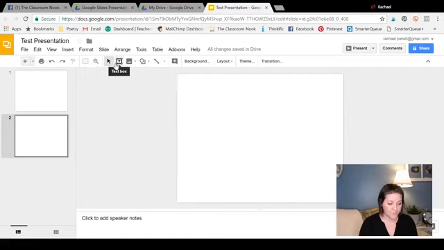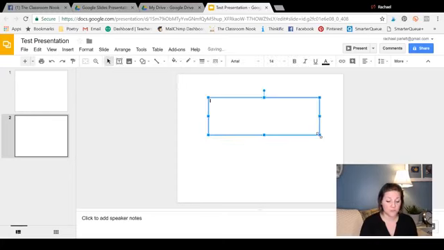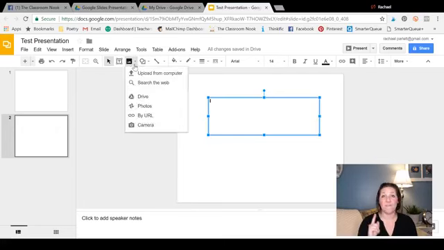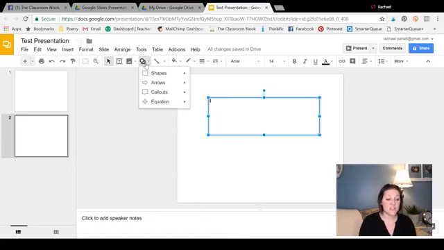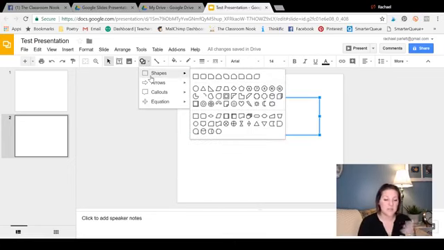The text box, if you want to add a text box, you simply click on that and then you can draw a text box on your slide somewhere. If you want to insert an image, whether it be from a file that you've saved onto your computer, or if you want to use a picture from the internet where it says search the web, that's where you're going to do that. If you want to insert a shape, we're going to do some of these as we go through too, as we build a slide together.